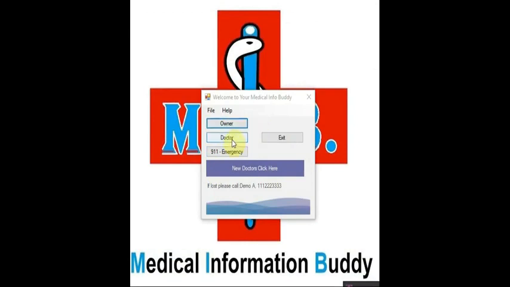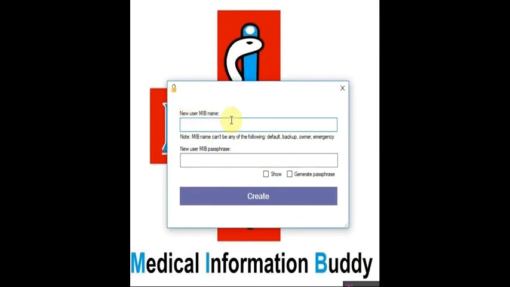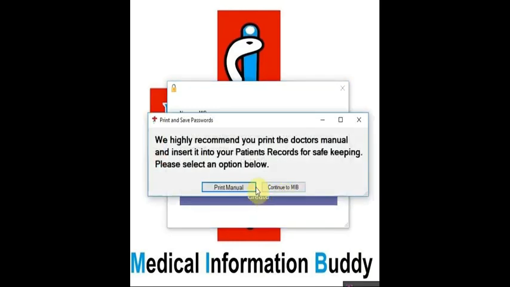This next part is for the owner to view only. To see how the doctor side works, do not, I repeat, do not input anything here. Doctors will click on New Doctors. This is where the doctor uses the password you used earlier. You will give the doctor a printout so that they may create an office account with their own personal office password. Again, the 10-character rule is here, but a minimum of 4 is accepted. We recommend doctors use the same password for all MIBs, or place a printout in your folder as you have no access to their password.